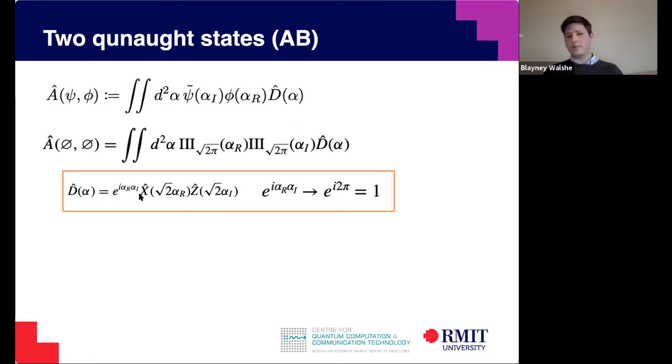Now, one problem that arises here, and this tells you about the choice of using a Q0 state in this place. This e to the i alpha real, alpha imaginary mixes those two integrals together, which makes it a little bit more complicated. But if we look at the allowed values of alpha real and alpha imaginary, that is the square root of 2 pi only, and integer multiples of that. I've ignored the integer part because it's unnecessary, but it just equals 1. And so the choice of Q0 states here allows us to make this simplification.